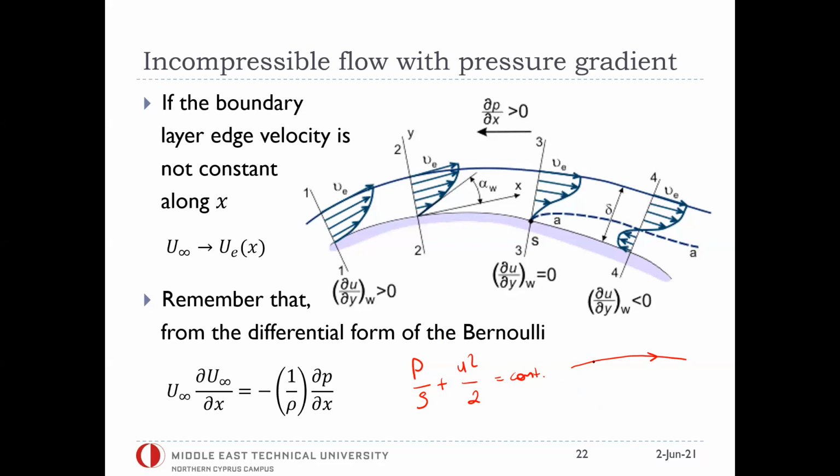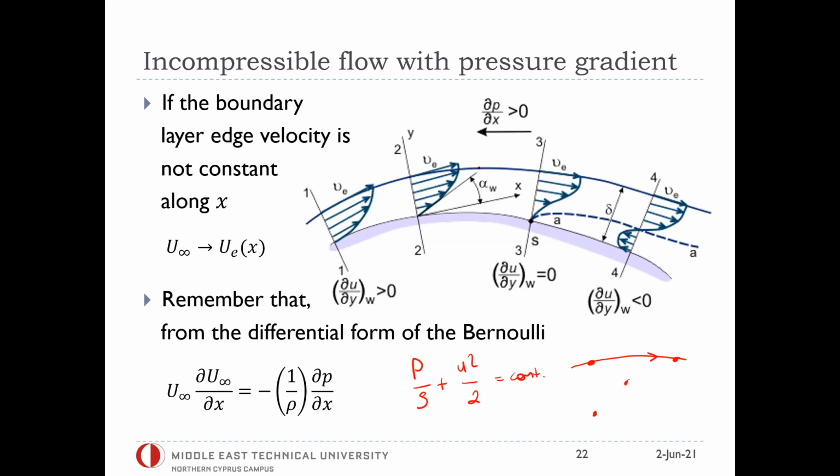Between 2 points on a streamline, this quantity is constant. But for an irrotational flow, which is basically what we assume, for example, outside the boundary layer, this quantity is constant everywhere, between any 2 points in the flow. Okay, so this is from fluid mechanics. The thing is, at the edge of the boundary layer, we indeed have that condition.